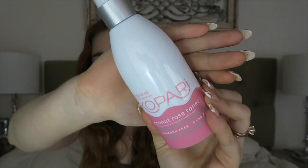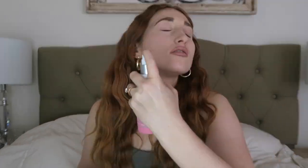They also have jumbo bottles for the shampoo, deep conditioner, and conditioner. I personally feel like I don't need the regular conditioner next time because I only wash my hair once or twice a week. So next time I think I'm going to get the jumbo shampoo and deep conditioner. Next up, we have the Kopari Coconut Rose Toner. I am so obsessed with this toner — it smells phenomenal and just leaves your skin so even and refreshed. I barely wore makeup today just so we could try out some products. You can honestly use it as a setting spray if you want, or as another step in your skincare routine.